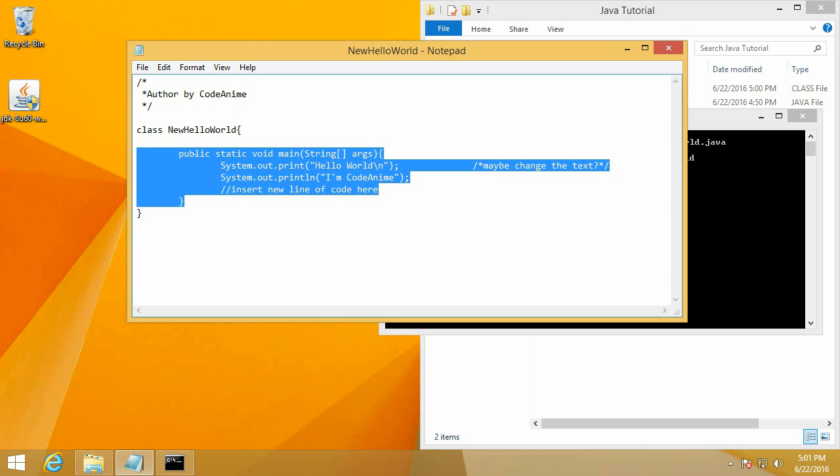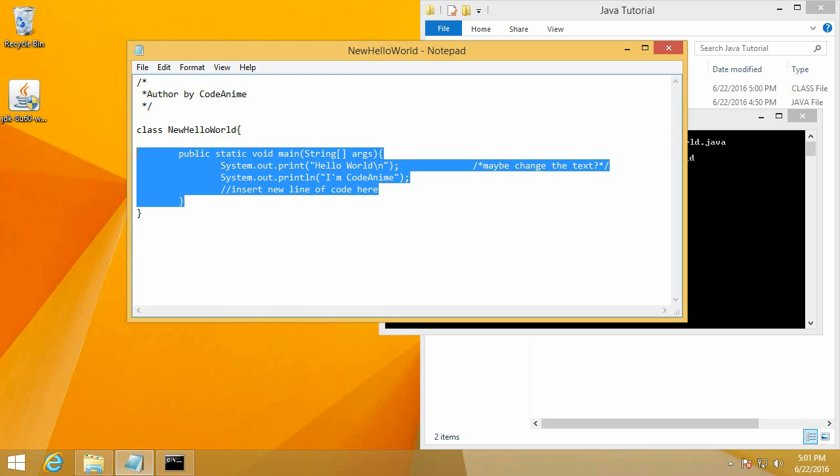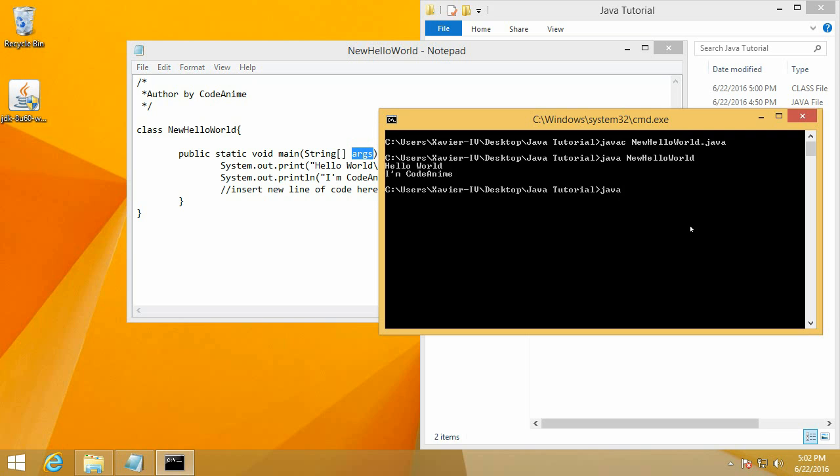And the next thing that we're going to take a look at is this one. This is our main method. If you are familiar with C or C++, this is the same as the main function, except that in Java this is called the main method. Both do the same thing, and every Java program needs at least one main method. So we have this here, public static void main, and inside here we have string array, and then the arguments.